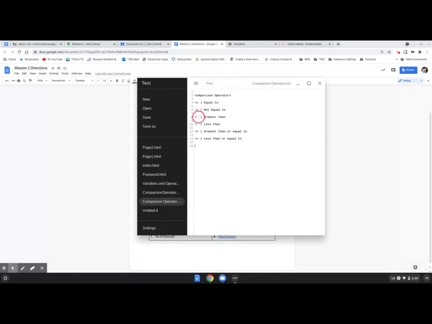Then you have your greater than, your less than. Remember, greater than points to the right, less than, L, points to the left. If it points to the left, that stands for L, for less than. And then you have your greater than or equal to, and then your less than or equal to.